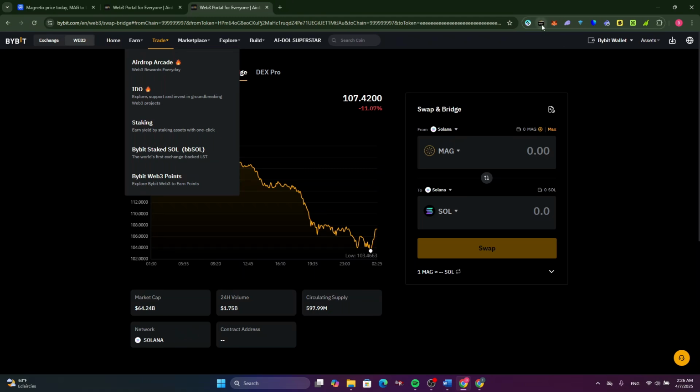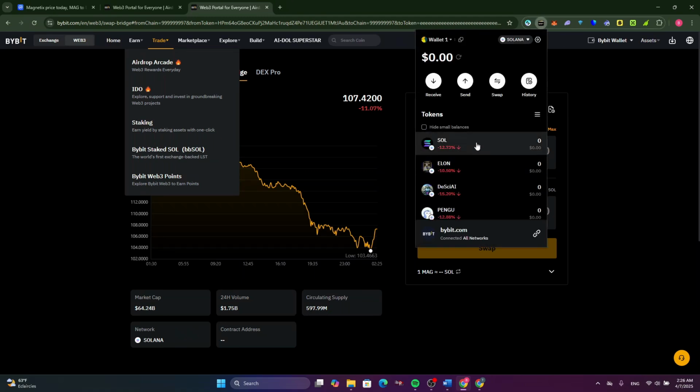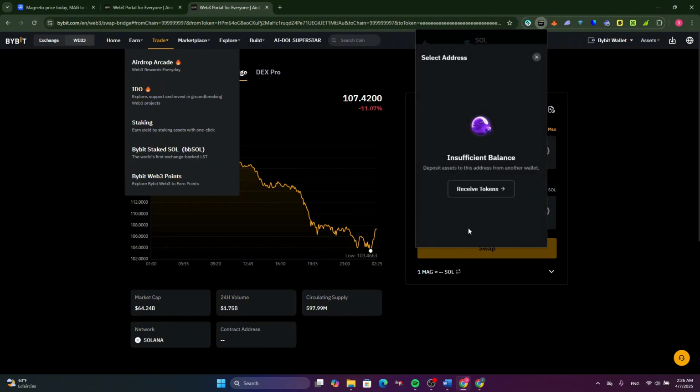without any issue. So how to do that? Open your Bybit wallet for that. Now select your Solana token and here click on send. Because I don't have any fund, I can't show you how to do that. But they will ask you for a withdrawal address that you can get from your Phantom wallet of Solana in order to receive your token from Bybit wallet.